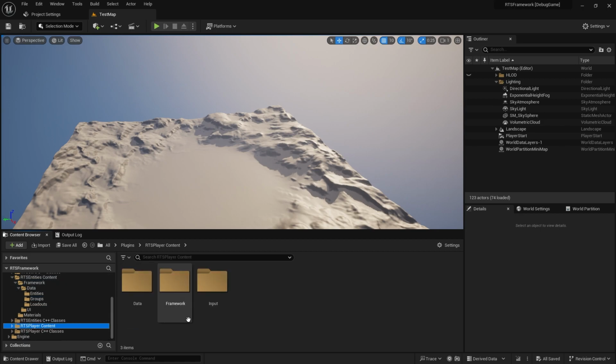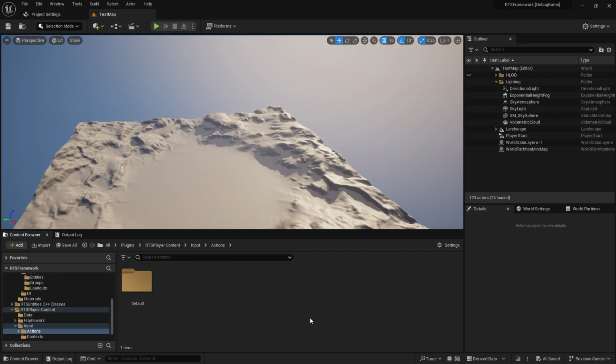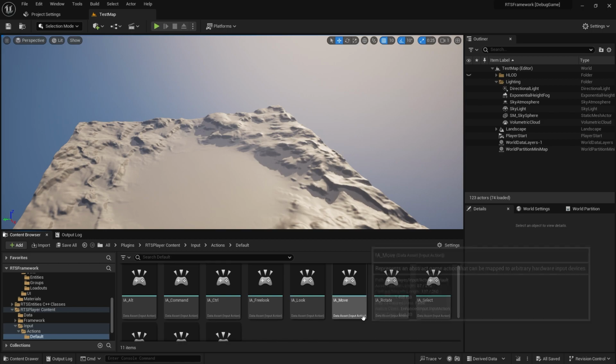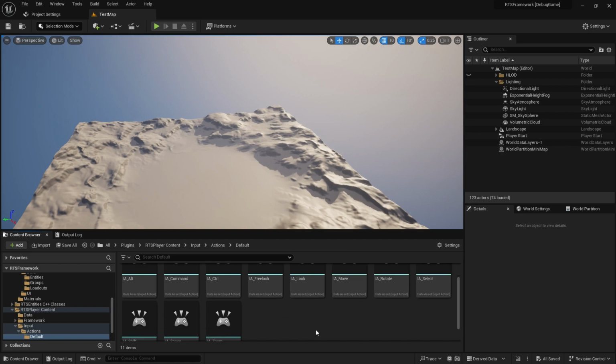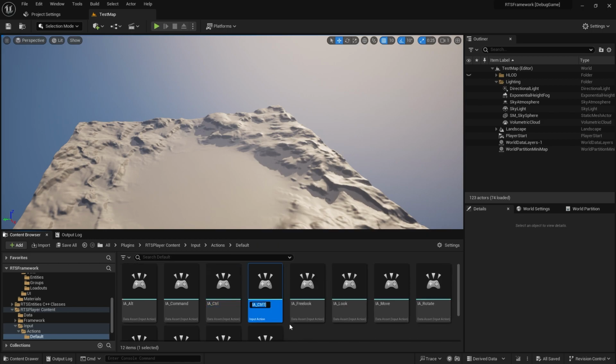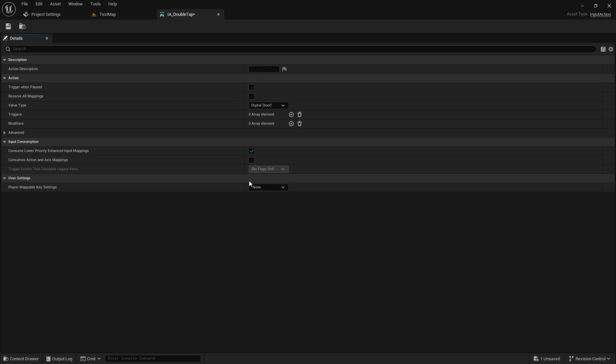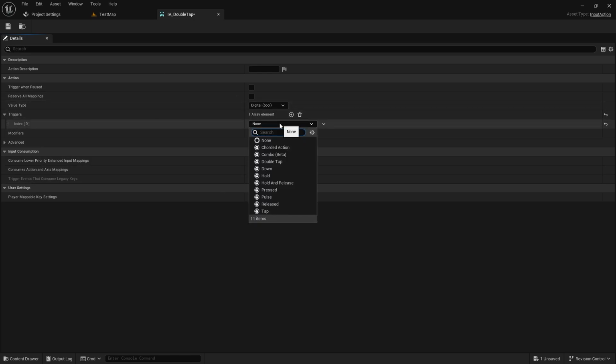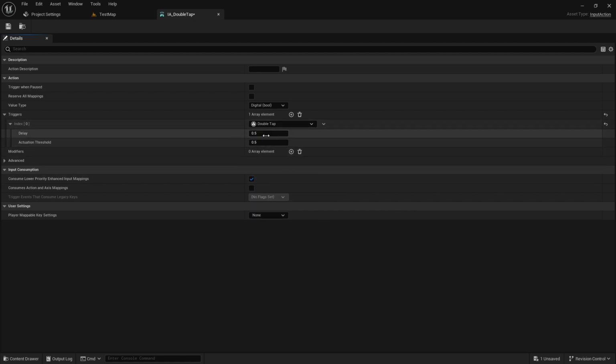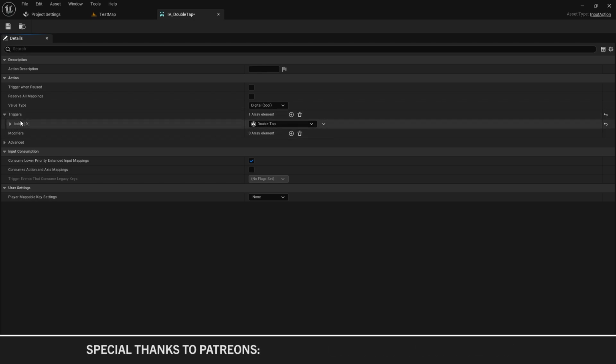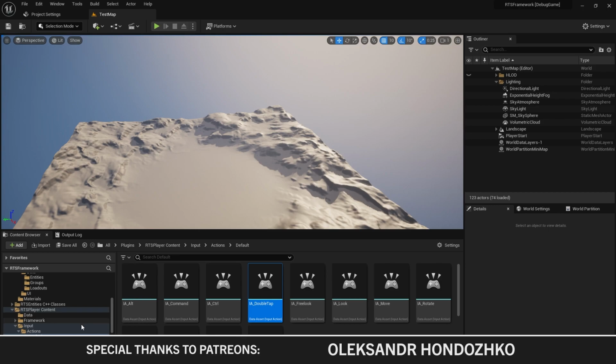So in here we've got a few things we need to do. We've got to come into the player input actions. We need to create a default action. It's going to be the same, it's just going to be a bool. So call it double tap. Then inside our double tap, we leave it as digital, and we can add a trigger. And we should have our double tap trigger in here. That'll have our delay setting there, so if you want it to be faster or slower, you can modify that.